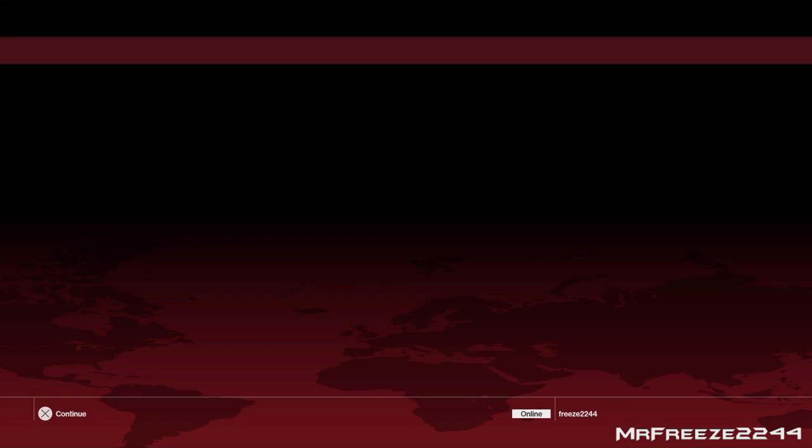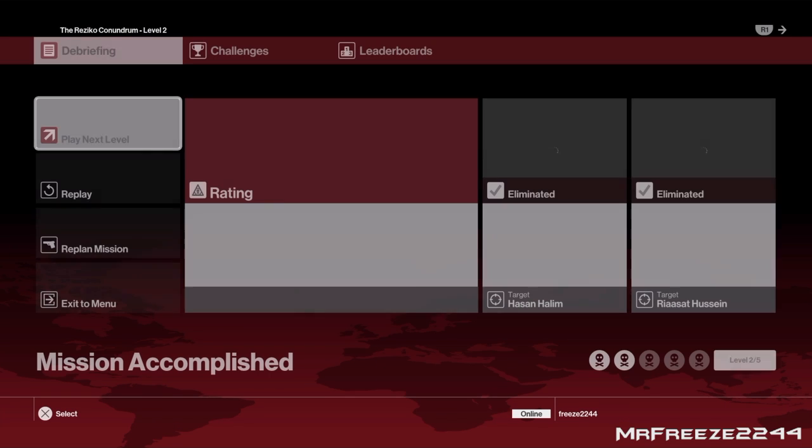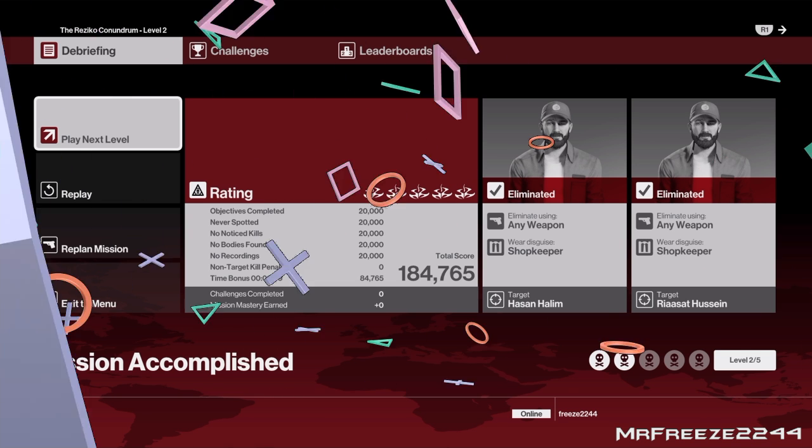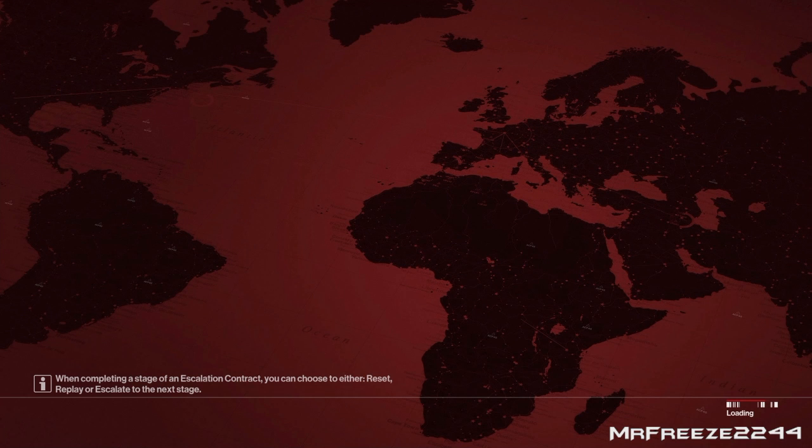And there it is. So that will be the Silent Assassin rating on level 2 of the Reziko Conundrum Escalation. So we can go ahead and move on to level 3, and this is where it gets interesting. Or should I say bullshit. They've added mines throughout the whole of Marrakesh, and they've just moved a couple of things.